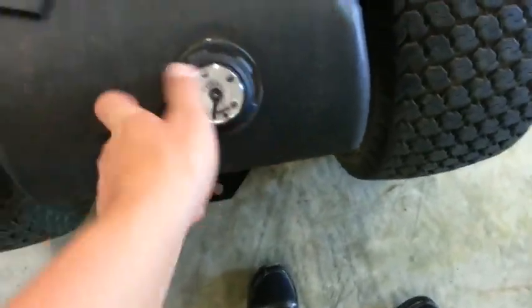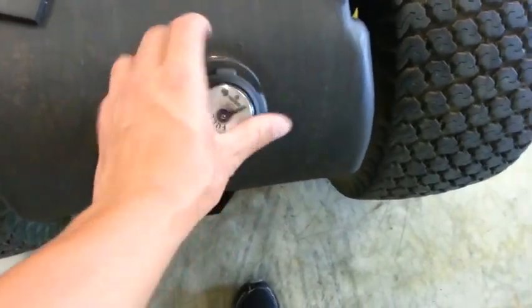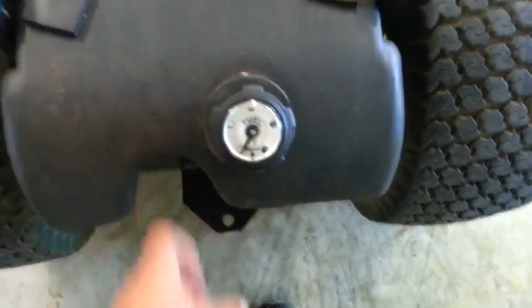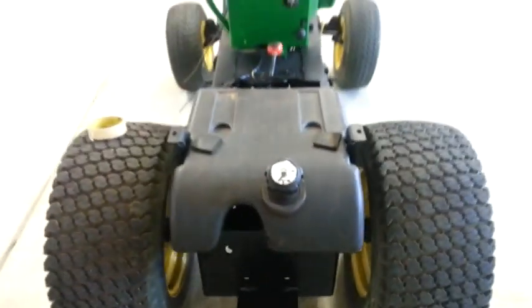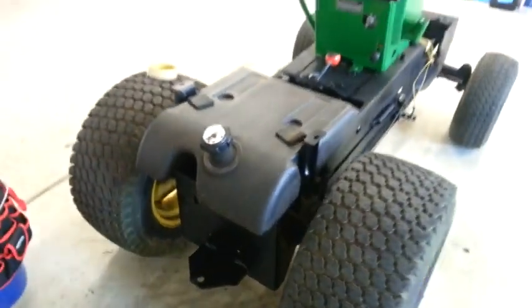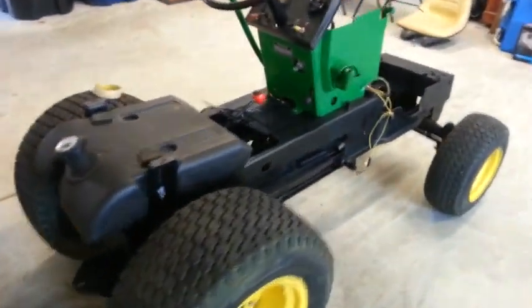And since these tractors never had an onboard gas gauge on the dash, like the big 425s and the X700s and all those models, I thought it would be cool to have. So the 318 has that, but it's the old one. It's the old black one, the original one.